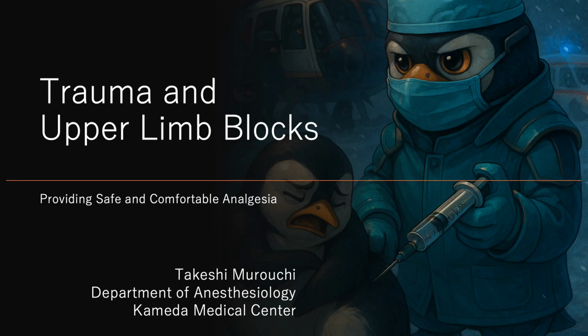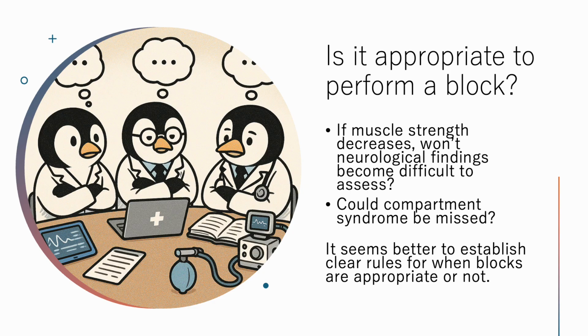Today, I'd like to focus on peripheral nerve blocks, especially those used in the emergency department during the initial management of acute cases. In modern perioperative care, peripheral nerve blocks have become an essential tool, whether used alongside general anesthesia or even on their own. But what about in the emergency setting?